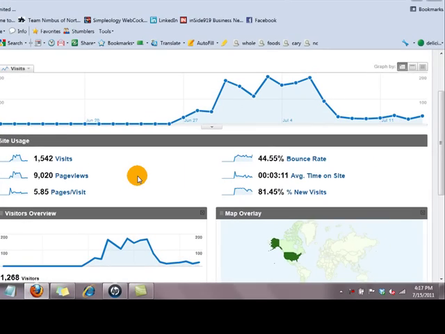These are useful if you're running an ad campaign, if you're using Google AdWords, or if you're running Facebook ads or doing search engine optimization, or running print ads, or anything where you're spending money to drive traffic to your site. You want to see not only how many people are coming to your site, but how long are they staying, how many pages are they visiting, and that sort of thing. Now you can drill down a lot deeper. This is, like I said, just a very brief overview, and I'll probably put together some other videos showing you some of the different areas of analytics.